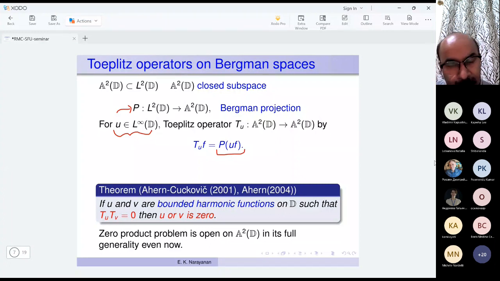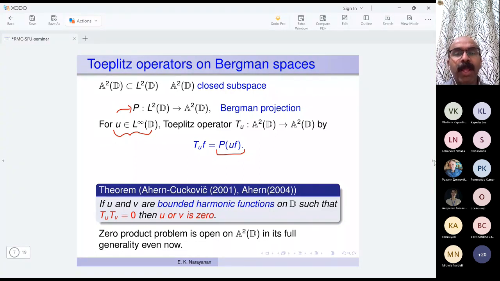So in the paper by Brown and Halmos, they developed algebraic properties of Toeplitz operators. Okay, when they commute, when the product is a Toeplitz operator, zero product theorem, various results about the spectra, and so on. So you can ask all these questions, and as I mentioned in the beginning, I will be concentrating only on the zero product theorem.